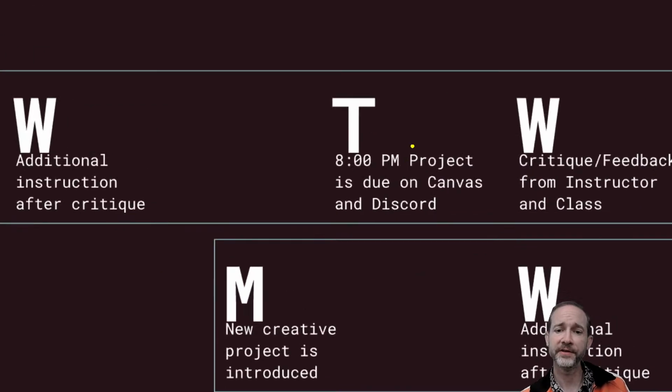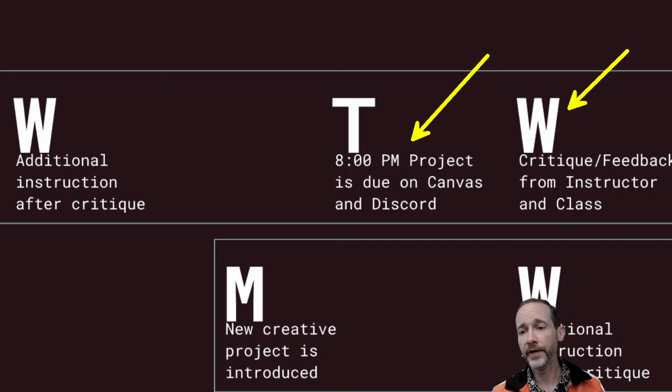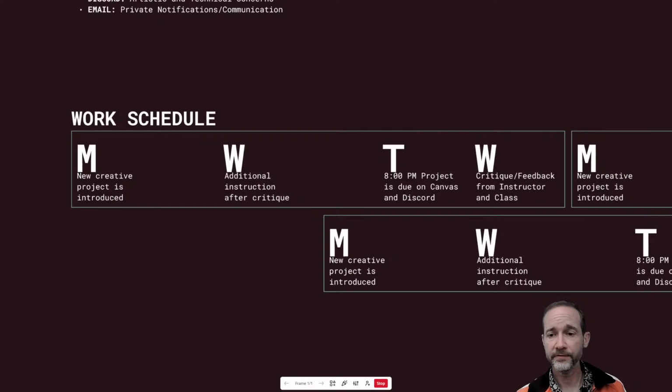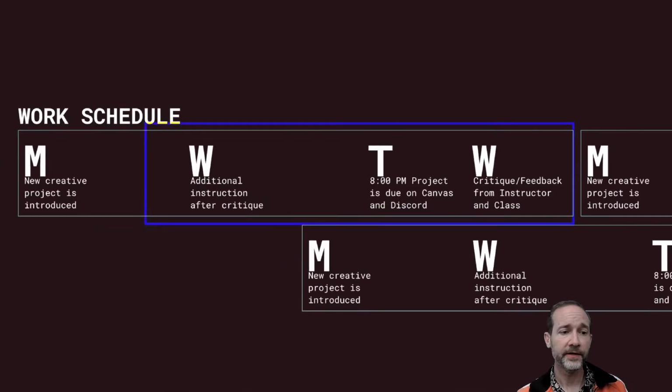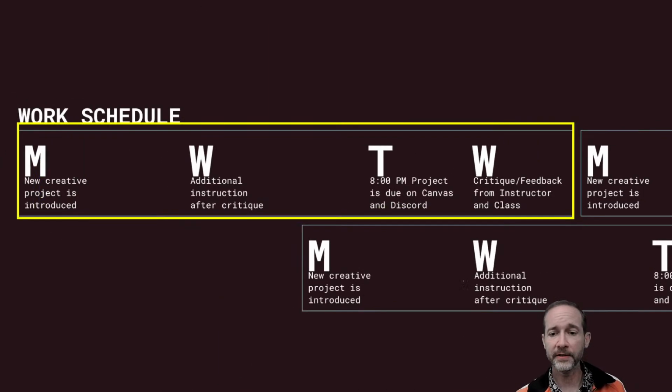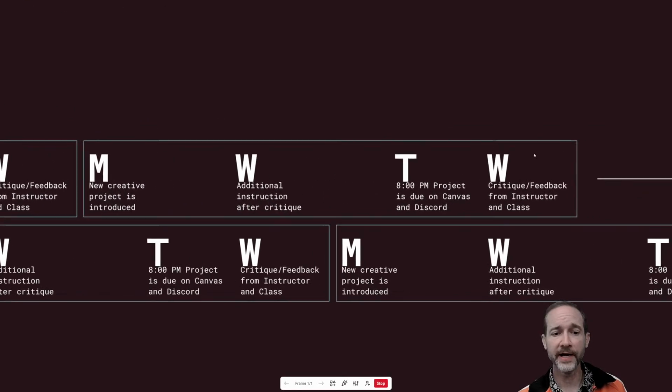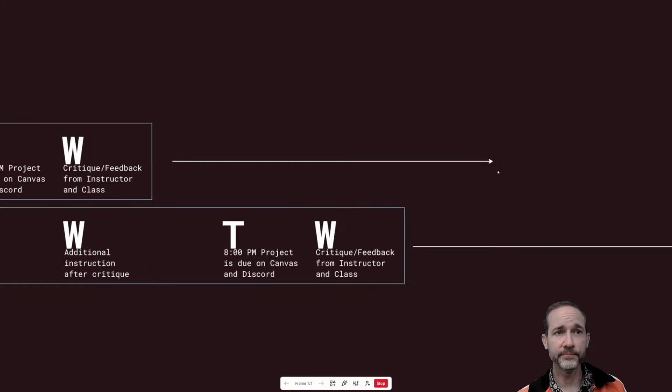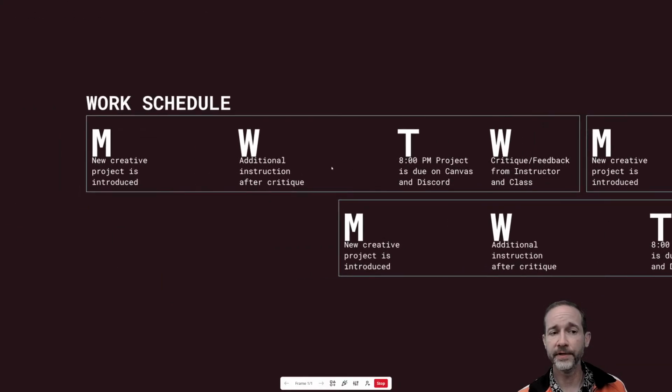You turn in that project at 8 p.m. on Tuesday, and then the following Wednesday, we do a critique feedback session on everybody's projects from this cycle. This results in an overlapping pattern where I start presenting the new project the day before you turn in the previous project, which creates an interlocking pattern of work over the course of the semester.